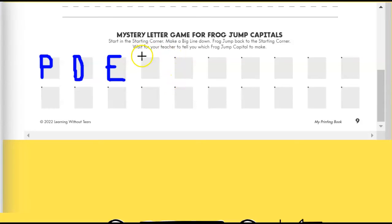Okay, let's start again. Big line down, frog jump up, finish R. Good job. All right. Big line down, frog jump up, finish N. Good job. Okay. Big line down, frog jump up, finish M. Good job.